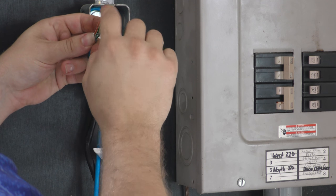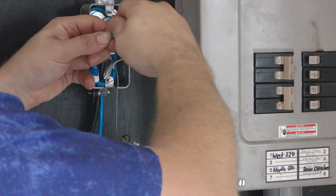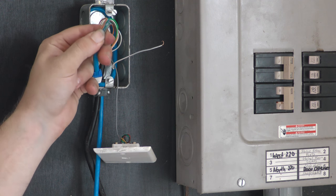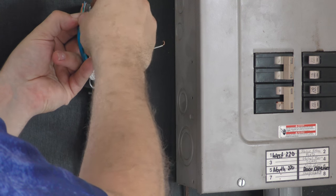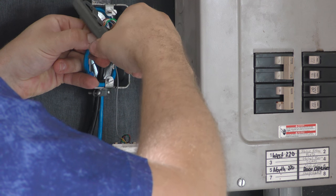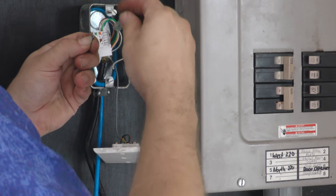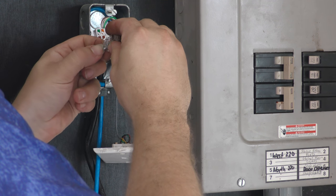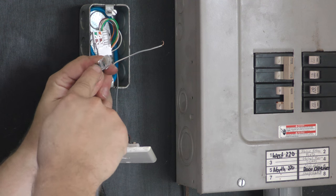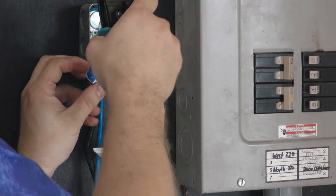Why is that green one there? It's not where the green one belongs, back there. There we go. Okay, so white orange, orange, white green, blue, white blue, green, white brown, brown. Okay, there we go. You can kind of look at the end of it there. See, all the wires are in there. So they're in all the way. Also, make sure I put the strain relief in too.